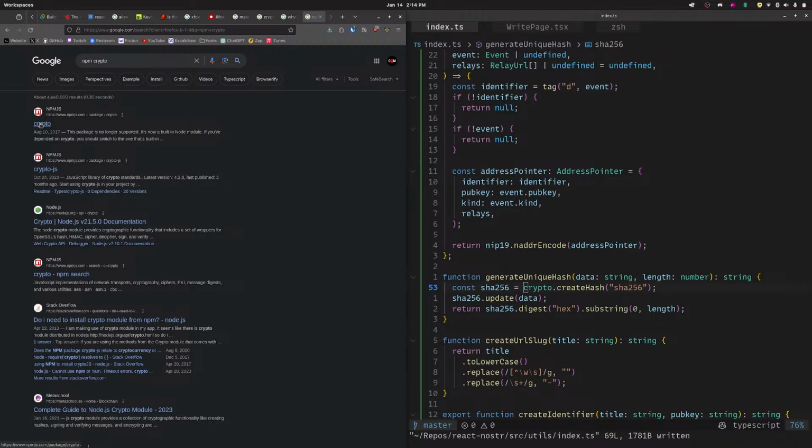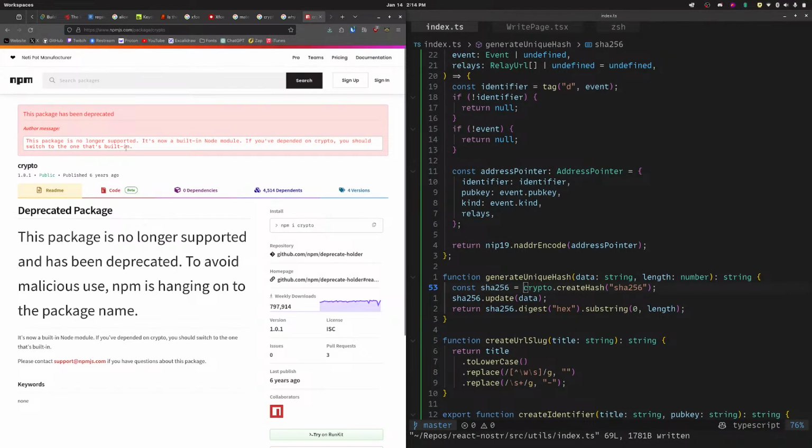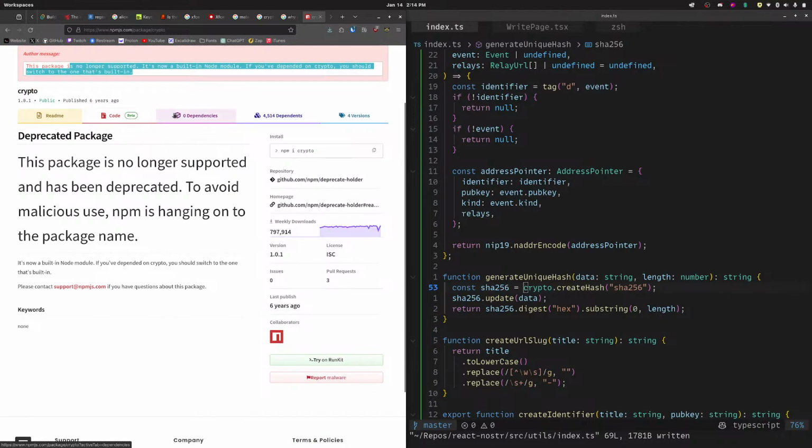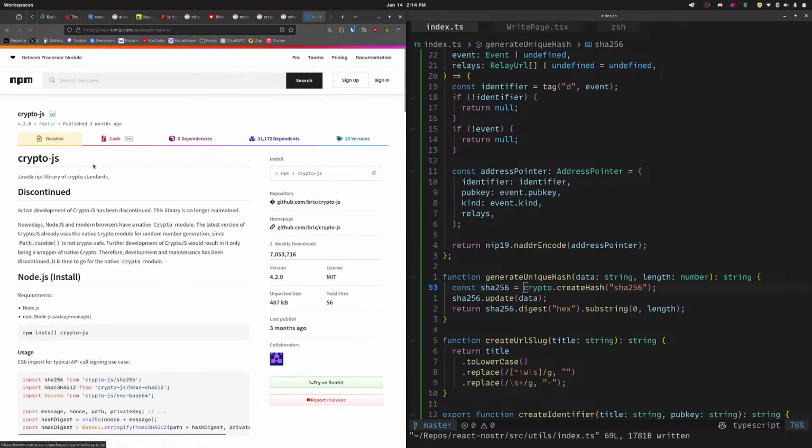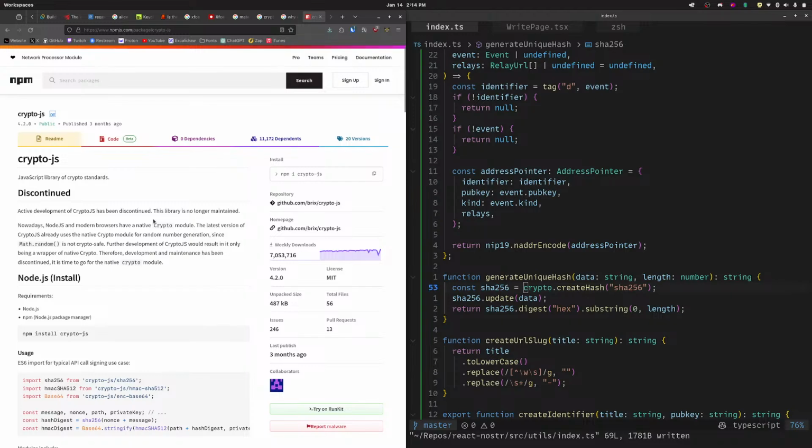Yeah, see, it's a built-in Node module. And this is discontinued.